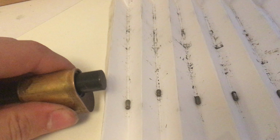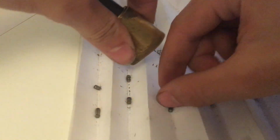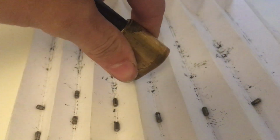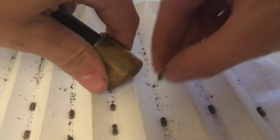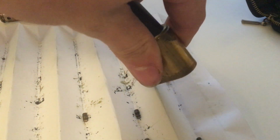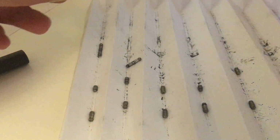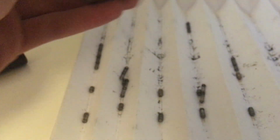We have the driver pins. 1 is a spool again, 2 is a Christmas tree pin, 3 is tapered, 4 is a spool again, 5 is tapered, 6 is a Christmas tree, 7 is tapered. Of course we have these springs. They're just standard springs. Nothing interesting about them going on.